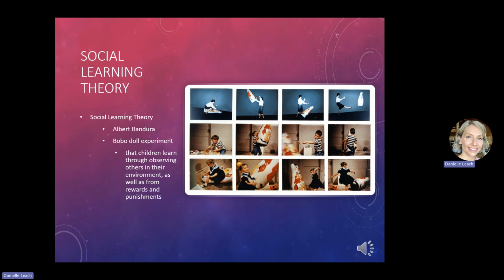So the children watched adults do this. Then he put the children in that room with the Bobo doll, and they basically mimicked the adults, especially when the adults were praised for their behavior or weren't punished for it at all. So they saw adults being violent towards this doll, hitting it, cursing at it, and they were praised and not punished for it. Therefore, the children went in and did the exact same things. So he said that through observing the actions of others, children can develop new skills, whether good or bad, and acquire new information.